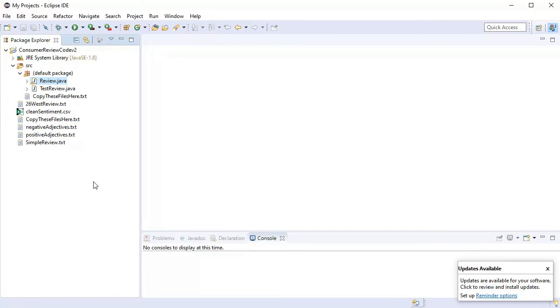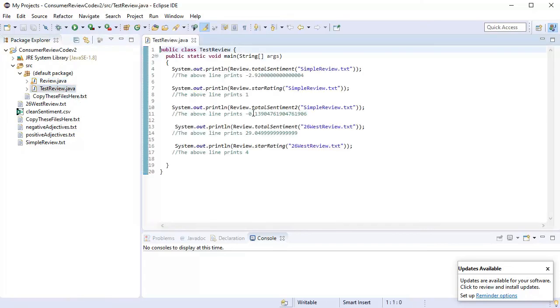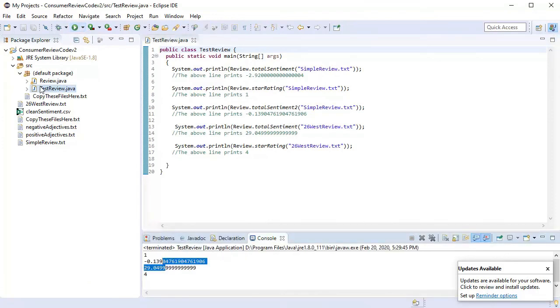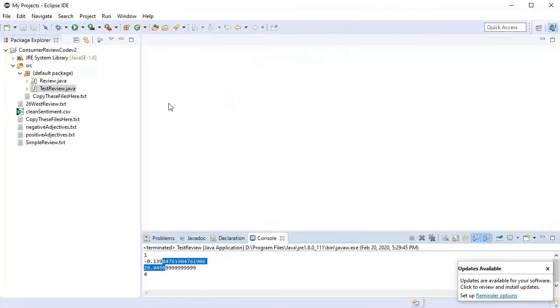And again, I'm not going to spend a lot of time actually going through the details of the labs themselves. There's plenty of good material online, as well as the PDF student and teacher guides that accompany the downloads. So just going to show you that in fact you can run it. This is the test review.java. Go ahead and run it, and you can see you get the expected output down here. So this lab is rocking and rolling and ready to go for your students and your teachers.